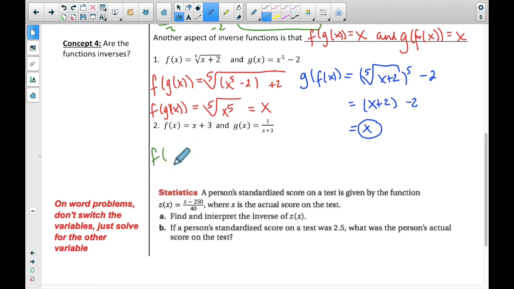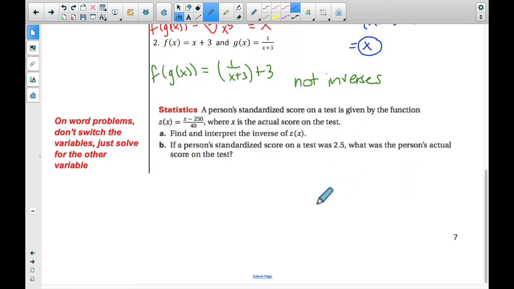So let's again try f of g of x. I'm going to take g of x and plug it into that x, so I get this. Now, do these cancel out? Are those 3's going to cancel? I need this somehow to go down to x. It does not look to me like it's going to do that. So they are not inverses because they do not cancel down to just x.